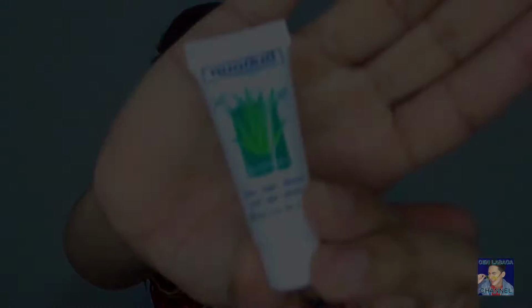So let's proceed to step 2. For you not to be confused, you can simply write number 1, number 2 to be guided as well. Just like this, I put 1, 2, 3, 4 so you won't be confused, since we don't understand Thai words. Alright, now let's proceed to step 2, Aloe Vera One Night Serum.